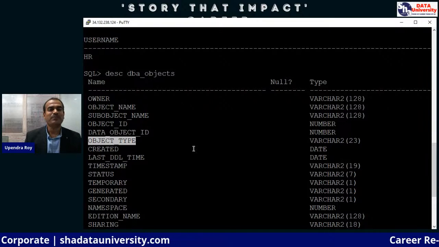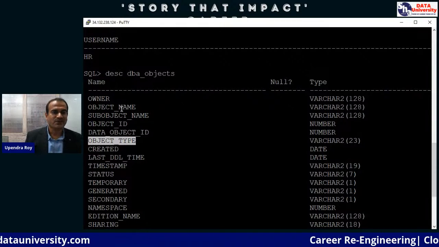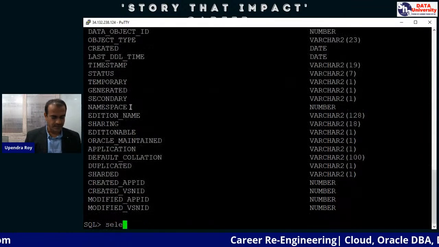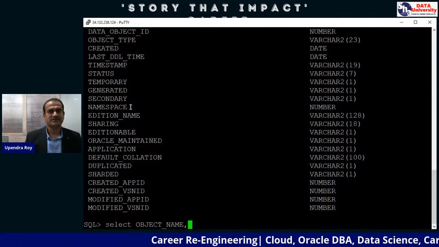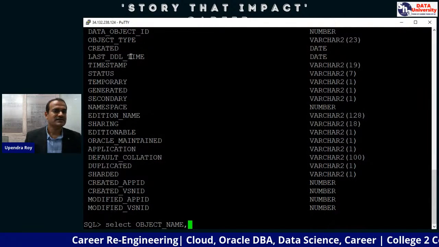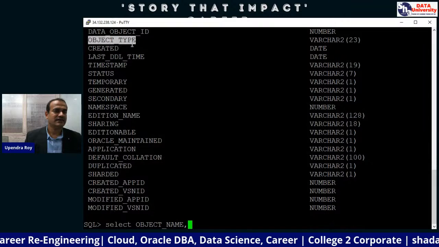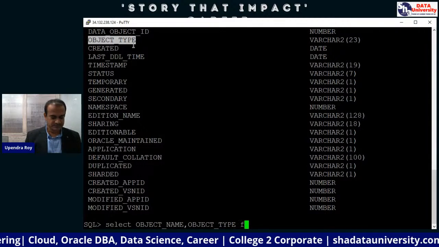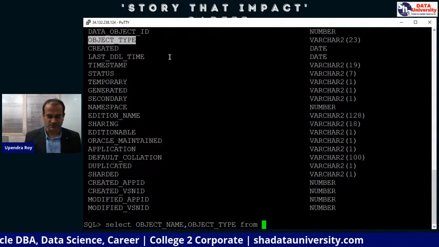So here we have to select two things, object name and object type. From, you can select only object name also.